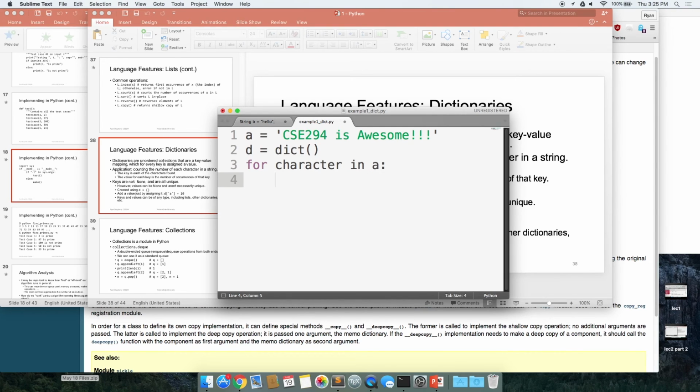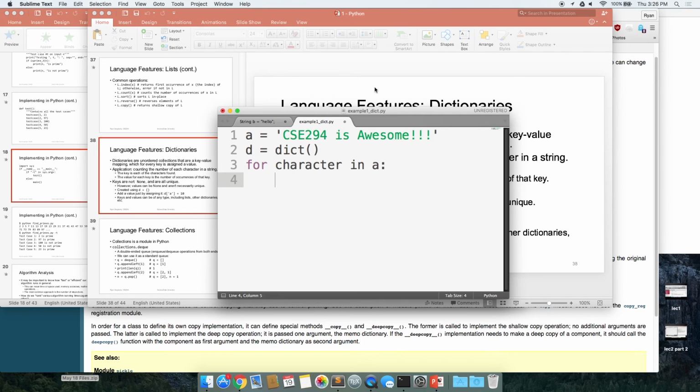So what I want to do is I have 2 cases. I have one where I've seen it before, in which case I increment the number of occurrences by 1, and otherwise I've never seen it before, in which case how many times have I seen it now? Well, I'm now encountering the character, so now I've seen it once. So I should set it to 1.